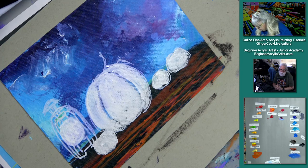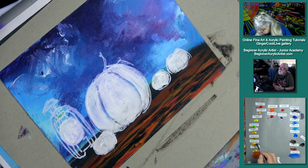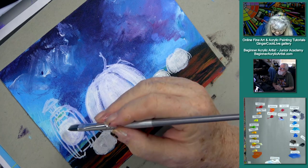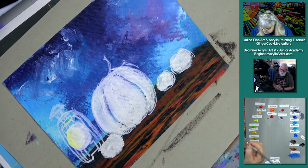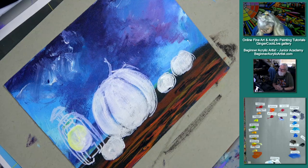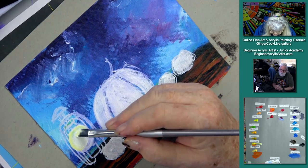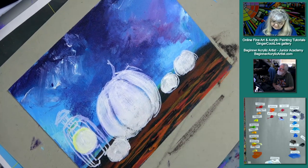Well, yeah, it is. The white isn't, though. No. See, that's the thing, my white isn't. Right, take a little of this yellow here, and in our lantern we'll put a little... It just flows right on with that. Yeah, just take a little of this yellow, and a little bit more white, and there we go. We'll put that in there.